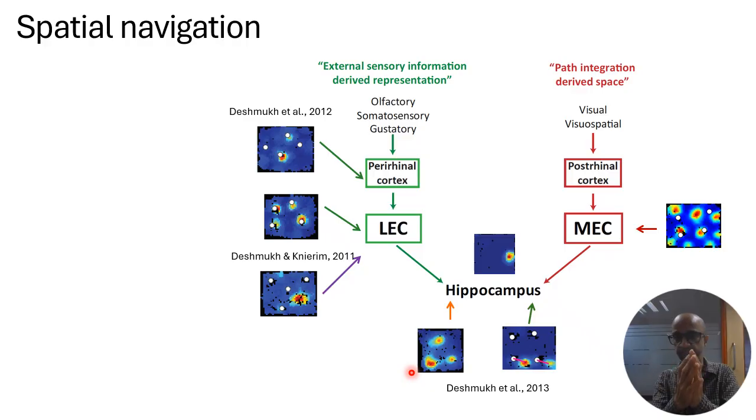So it's a conjunctive representation of space, where, as well as what, right? This particular object was at these three locations. So where and what information is being combined in order to create memory of location of objects in the hippocampus. Here is a landmark vector representation, a single neuron that fires at multiple locations that can be defined as a function of distance and directions from multiple objects, right?